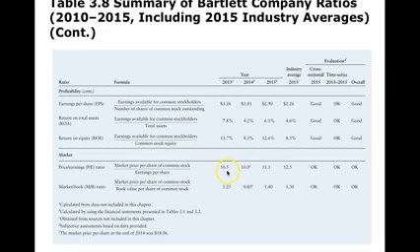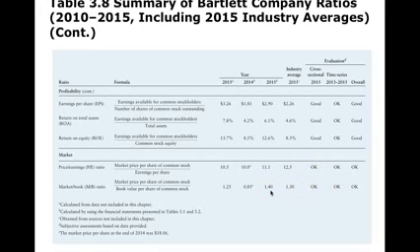PE multiple has gone down then up, so we're lower than the industry, which means we might be a little bit more undervalued. If our PE ratio is lower than the industry, our company may be a little bit undervalued compared to the industry, but not by much. And our market to book has gone down then up, but we're still a little bit above industry, so it's just okay, nothing spectacular.